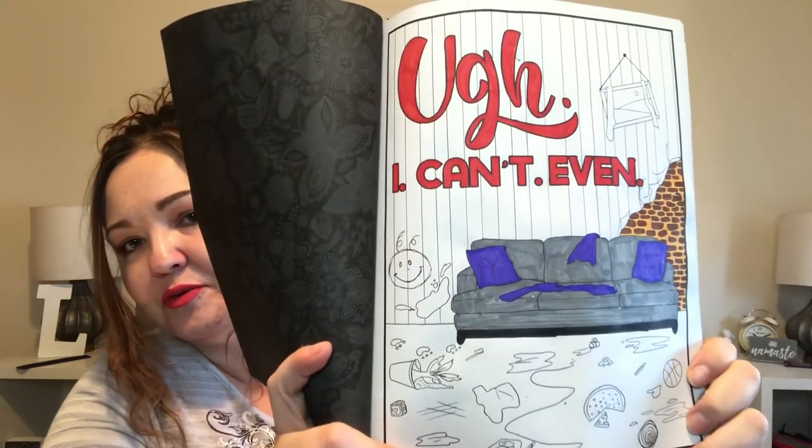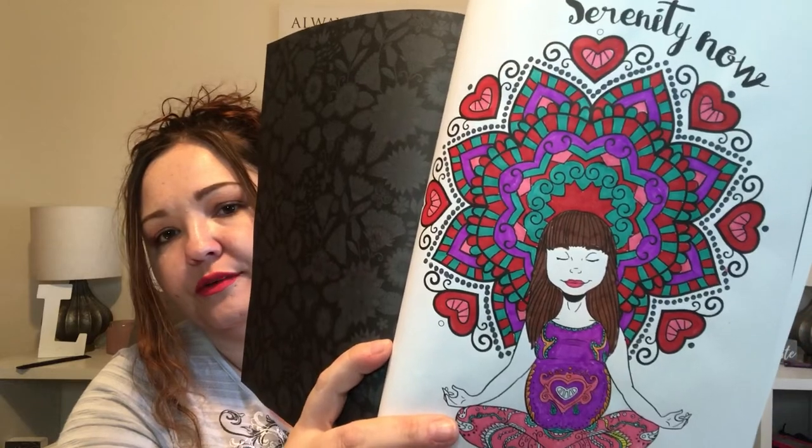I thought it'd be fun to show that I color a lot, just for anxiety relief or relaxing. This is my favorite coloring book — I got it off Amazon and it's called 'Hashtag Mom Life: A Snarky Adult Coloring Book.' I color my favorite parts of it; I like coloring letters and stuff like that. I probably have about 15 coloring books. I was thinking of doing a video about my anxiety, and also giving away a couple coloring books and some colored pencils. What do you guys think of that?